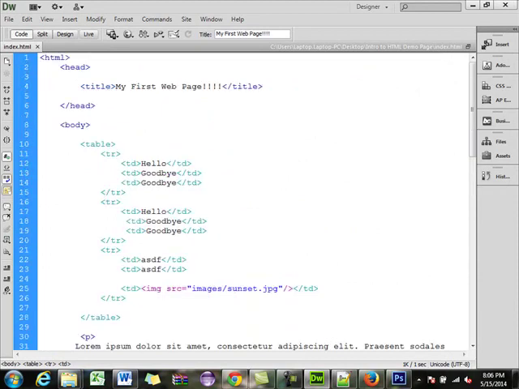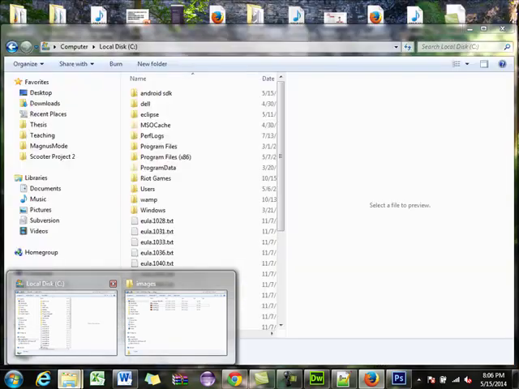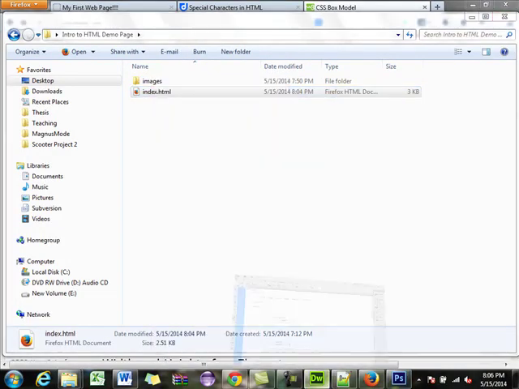Okay? So let's just do a quick recap, because you're going to need to do this for your assignment. What did we look at today? We created our first HTML file. How did we do that? We created a text file. We had to turn on extensions so we could see file extensions, because now we're going to be dealing with .html, .js, .jpeg, .css, .php, all these dots. We need to see them and be able to change them. So we created a new HTML file, which is a text file.